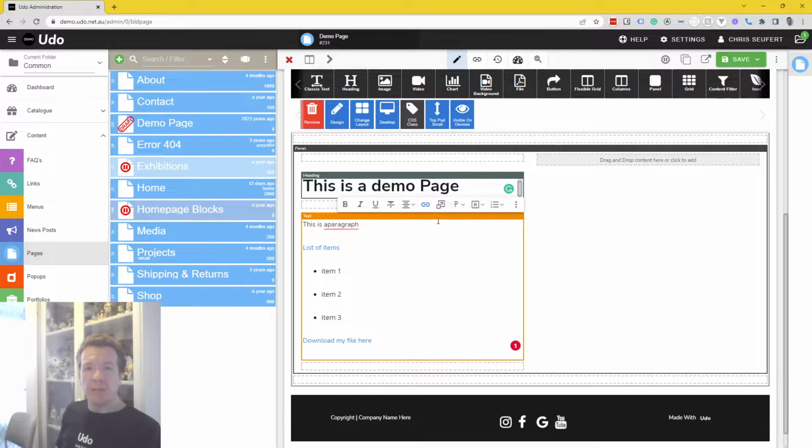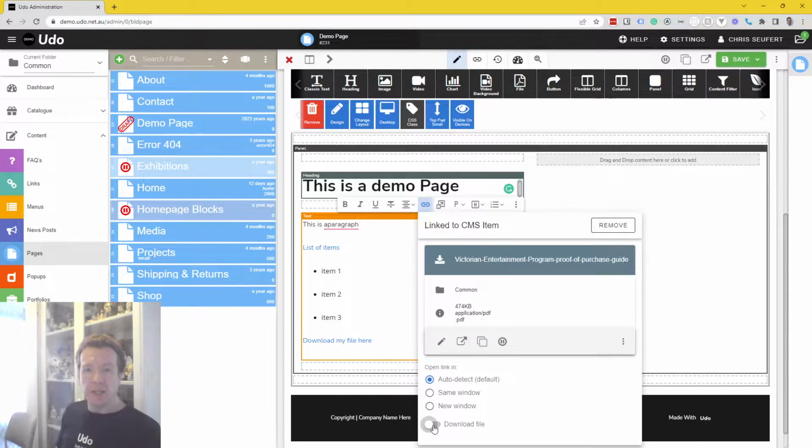So now when I've linked to a file, I also get the option for people to download that file. So this is linked to a PDF file, and clicking this link will open the PDF up in another browser tab. And I can override that to say, now I want them to download that file to the computer. So all the link settings are done from in here.